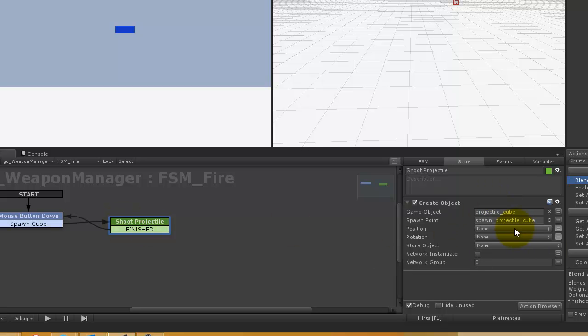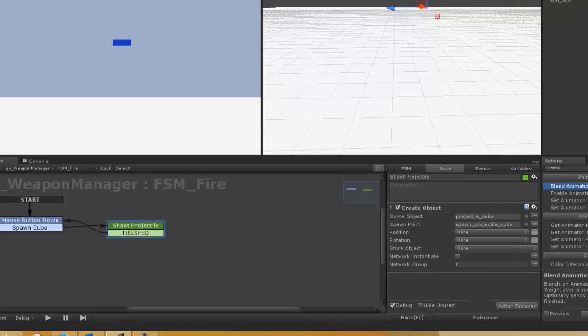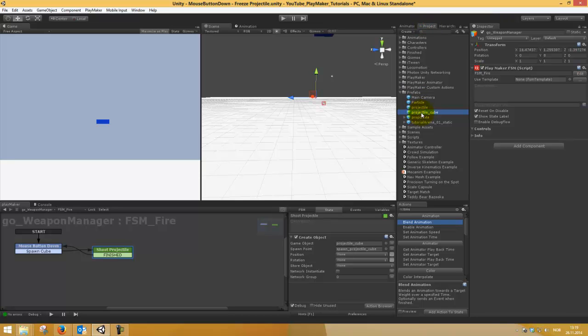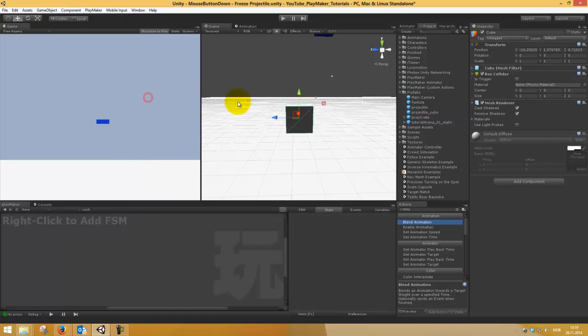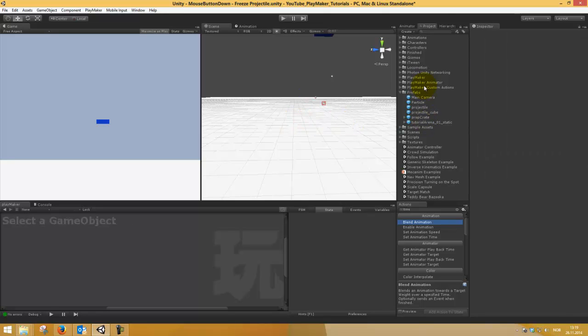And here I'm using an action called Create Object. I have in the project created a prefab, projectile cube, by creating Game Object, Create Other, Cube, and then I just dragged it from the Hierarchy menu over to the Project menu to create the prefab.